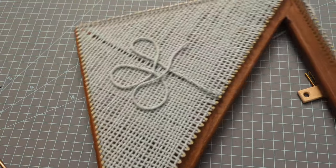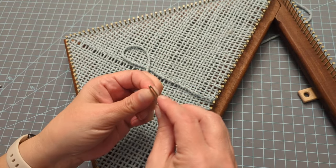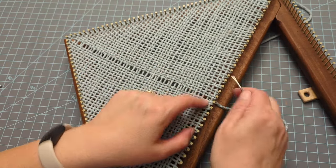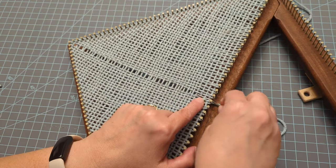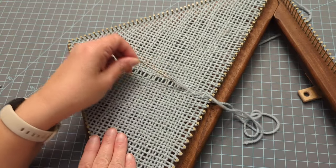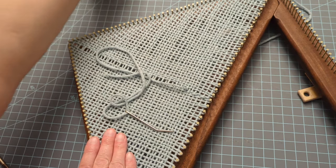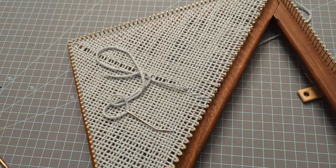Here I am turning the loom around just so I can get a better angle for weaving this through. And I do like to use a tapestry needle that is curved on the end. It makes it a little bit easier to pick up those threads and weave it through. This loom, you'll notice, is wobbling a bit. That is because of the wing nuts on the bottom of the loom that are holding the beam across the center.